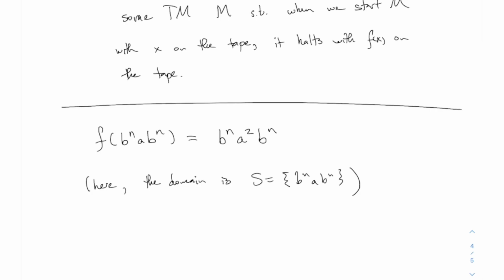I said it out loud. All you've got to do is squeeze another a in the middle there. Although when you think about the mechanics of how the tape is supposed to work, there is no squeeze-another-a operation that you can do on the tape. So you've got to be a little fancier than that. Anyone want to suggest a strategy?